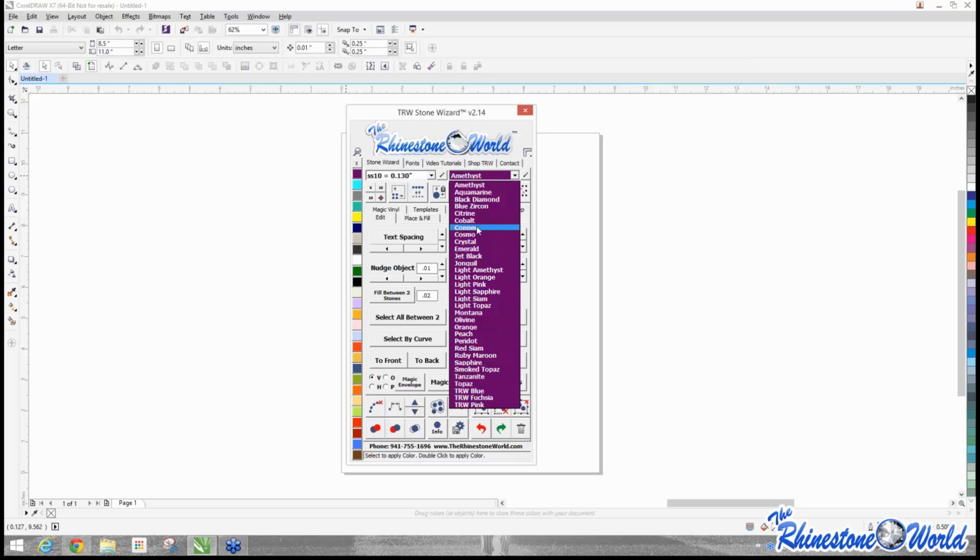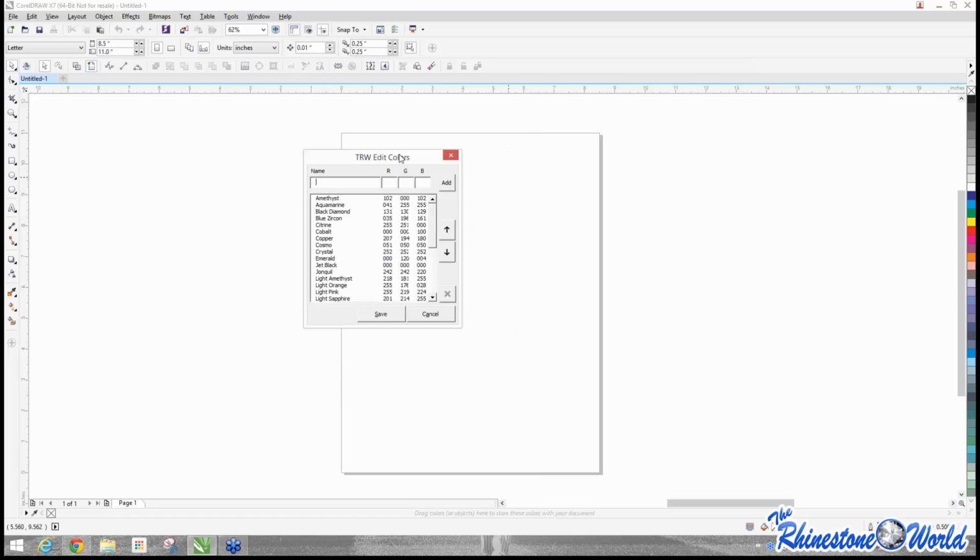Now, of course, you understand you might not use just our stones. So what we did is actually added a little section here, an edit tab, where I can click on it, and if I know the RGB colors of the particular stone I'm working with, I can go ahead and enter it in here, and it's going to add it to my list. So we can do TRW, web, and then just type in, if you know the RGB, again, it's going to change the actual coloring, and then I can just hit add here, and there it is. So it's all the way at the bottom.